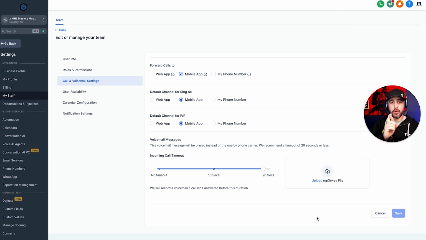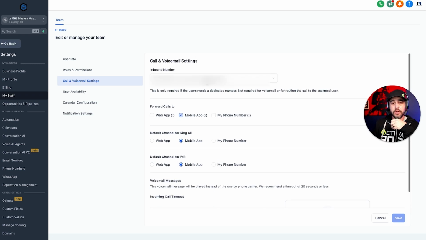You're going to start with the call forwarding number as the default. If there is no call forwarding number, it's going to default to the users if you have that option set up. If you don't have the users set up and you've got no call forwarding number, it is going to default to the business profile phone number. If you have the phone number assigned to a user, like we have here, it is going to do the default for the user configuration and the user settings for that user.